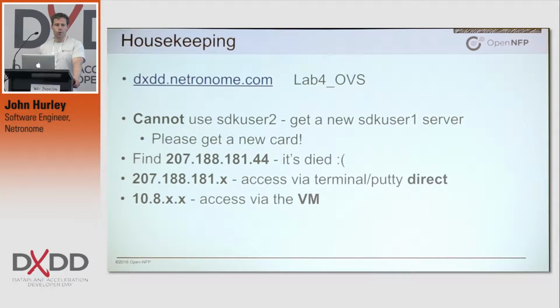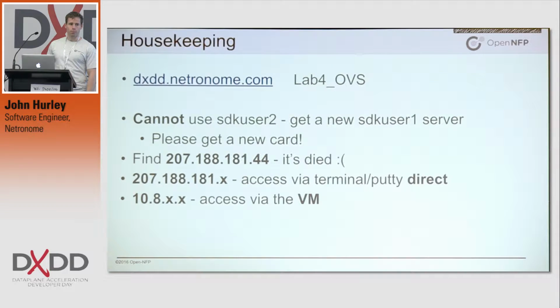And then, I don't know if people are mainly using Macs or Linux or have PuTTY on their Windows machines. If you have a 207.188.181 address, then we'll ask you to directly SSH into those machines from a Linux terminal or from your Mac terminal. However, if you have a 10.8 address, you're going to have to go through the VMs that we used in the first lab. So everything here will be done over SSH and in terminals. If you prefer to use a VM and you don't have a 10.8 address, then we'll try and get a swap for you. Or if you prefer just to go through your normal OS, we'll try and get you a 207 address.